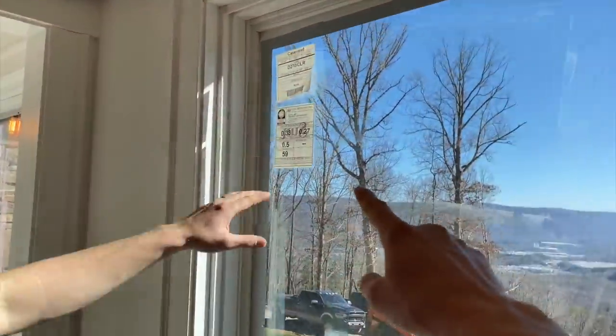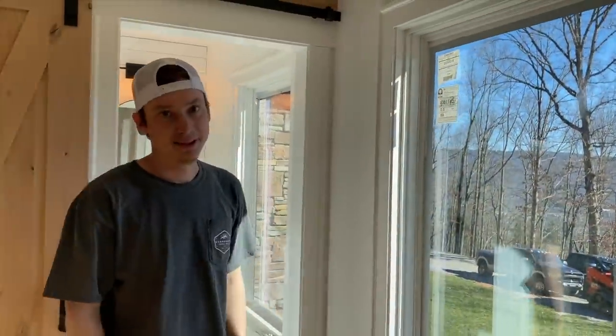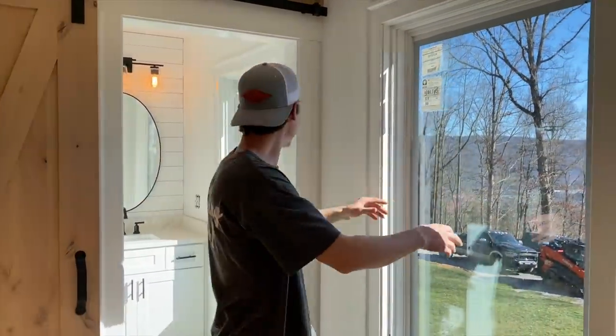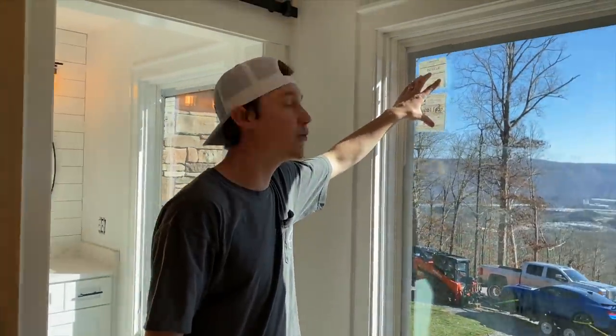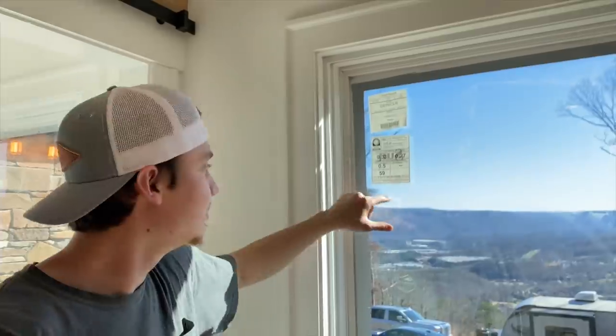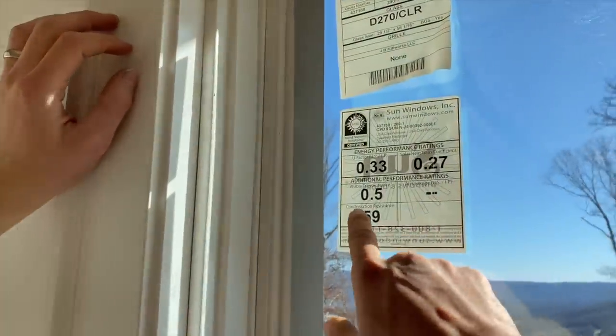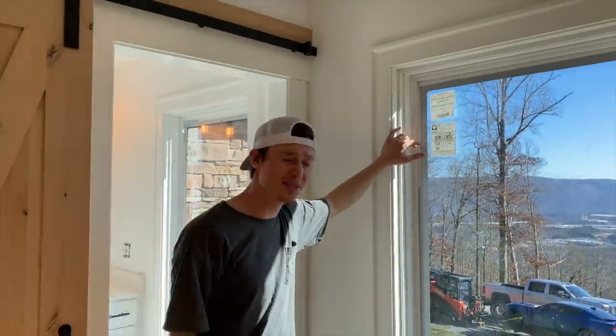And even the, well, we can't take these stickers off. We can take off the rest of the big stickers. I know a lot of you guys have been wanting us to do that. Yeah, the big sun window stickers have to get removed. We already removed these, but these can stay right here. These have to stay, I believe, for the inspector to look at. He's going to check, I don't know what it is, condensation, air resistance, solar heat coefficient, all types of inspector stuff right there.